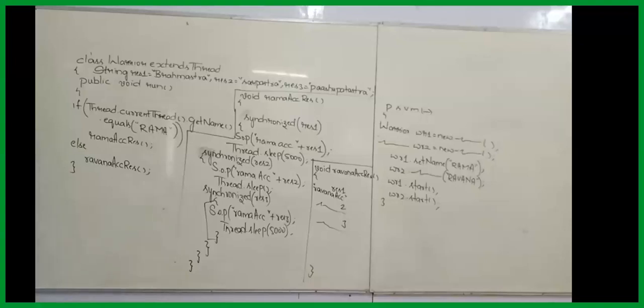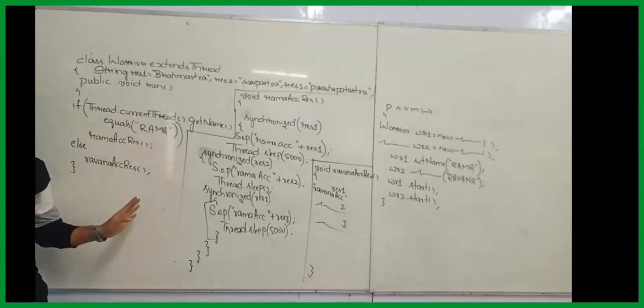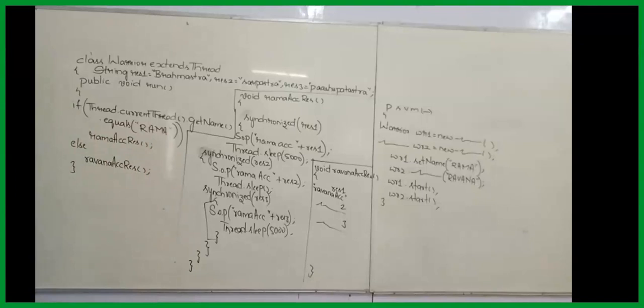Because of which here, what will happen? Whosoever gets a chance will try to execute the run method. If they are executing the run method, what I am checking is the name of the current thread. If that name is Rama, then call Rama acquired resource. Else call Ravana acquired resource. If Rama gets a chance, what will he try to access? All the 3, means there is a sequence, right? Resource 1, he will try to access resource 2, and then comes resource 3. And if Ravana gets a chance, he will also do the same thing. That is, in a sequence, resource 1 he will try to access, resource 2, and then resource 3.